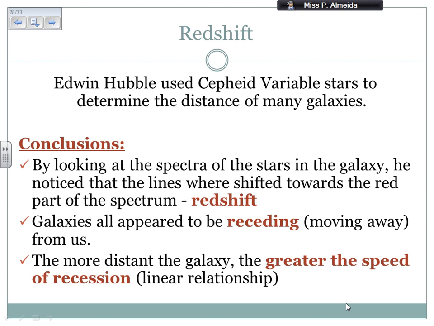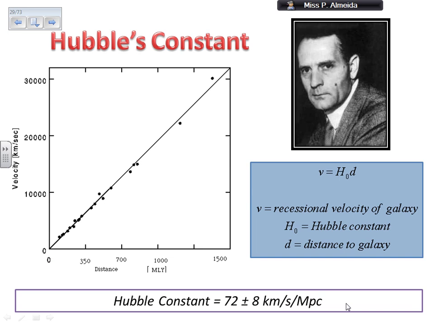Most galaxies anywhere you would look would show redshift. This means that all the galaxies appear to be receding, meaning moving away from us. And then the other thing he saw was there was a linear relationship: the more distant the galaxy, the greater the speed of recession.